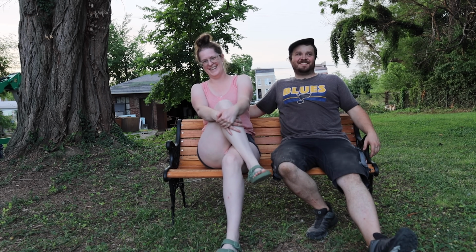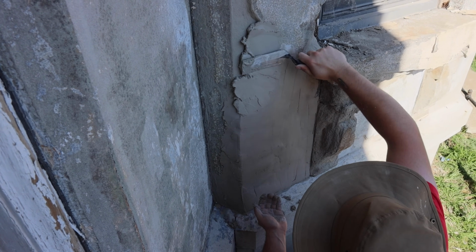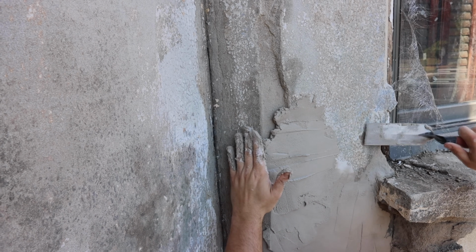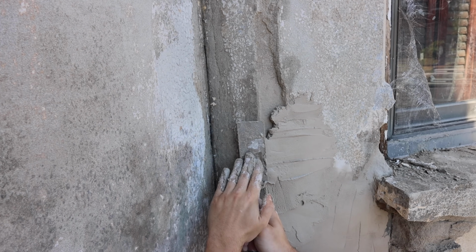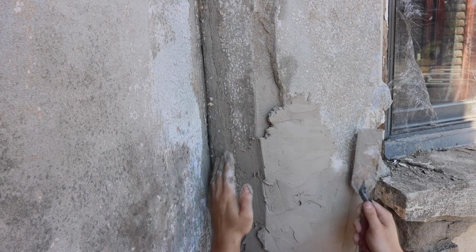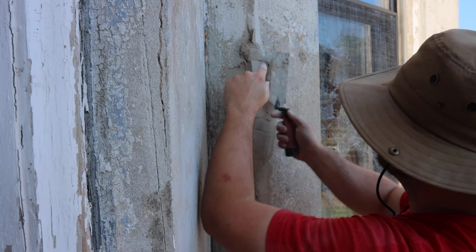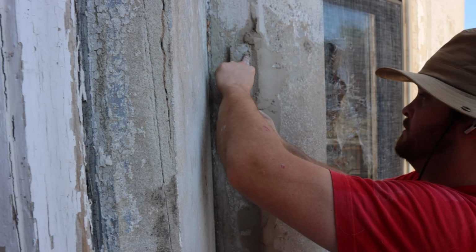But I think definitely within this last 6 months, the project that's currently ongoing, but one that I've probably had the most fun with, is using the limestone repair mortar to rebuild the front of my building. My house has a limestone front to it, and because it was painted, much of the stone had been destroyed because the water wasn't able to leave it. And it did a thing called spalling, which basically is the stone chips away slowly, and it becomes very brittle and soft. I've had a lot of fun messing with this product, and I think it's become one of my favorite projects on the house.